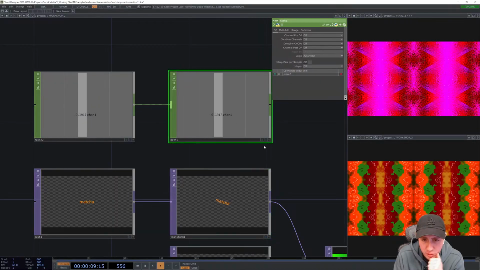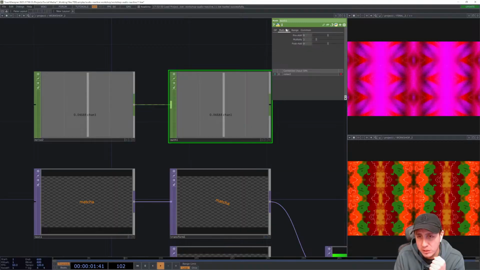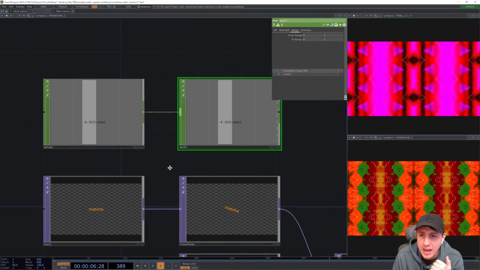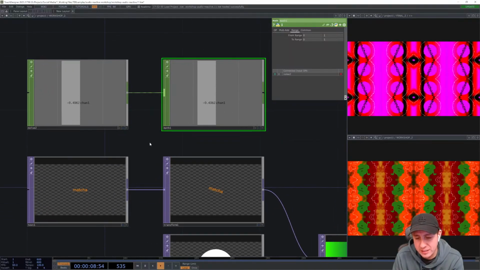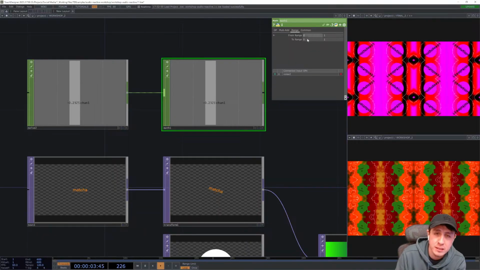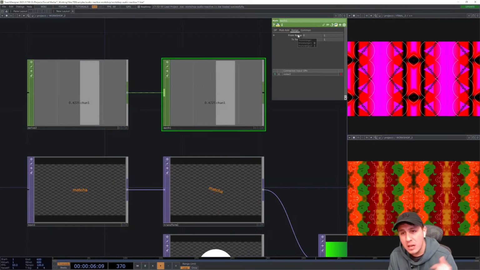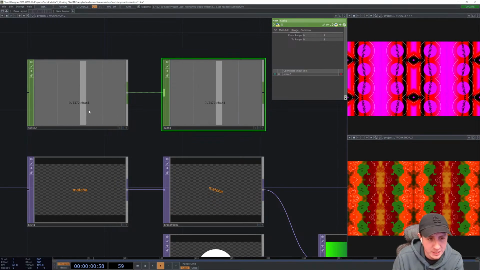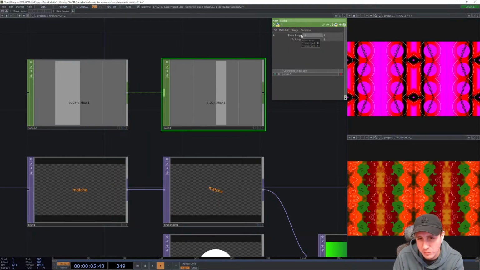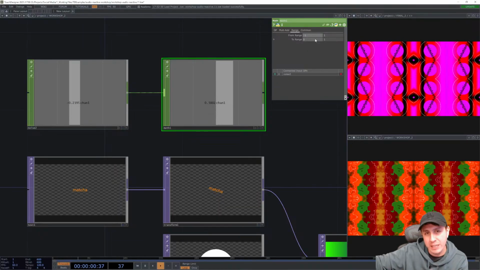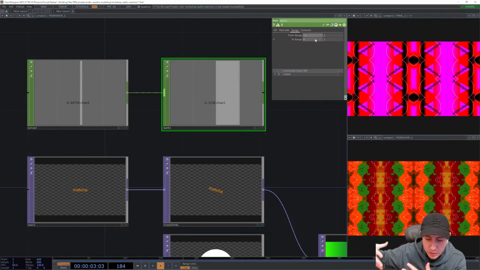So with math, what I'm going to do is go to the range tab. And the way that this range works is that this is essentially a mapping function. So I have a from range set of parameters and then a to range set of parameters. From range we can think of as the range of the input. In this case, this is the range of the noise, which we know is approximately -1 to +1. And this to range is the new range that we want to map that value to.